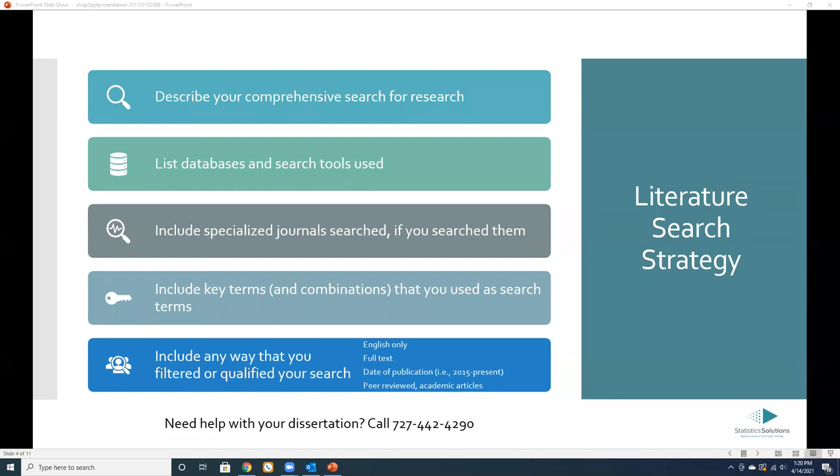And also a good thing to do is, you can have rubrics, and you can go to these webinars and get information about these sections, but always see if you can get a good example from your chair, from your school, of what they want you to do, or of an approved dissertation that's close to yours, because it really helps when you sit down to write it. Even though you know in your head all the things that this should contain, when you see what somebody else has actually done and how they've actually handled it, it helps.